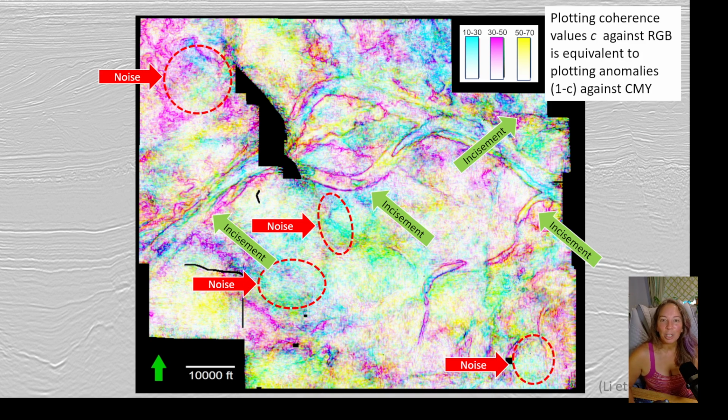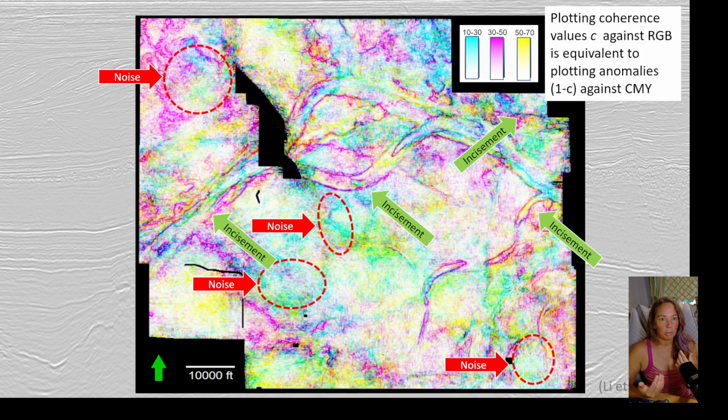If we have 3 that we like a bit more, we can do either an RGB plot, or here I'm doing a different style of blending, which is a cyan, magenta, yellow plot. Cyan colors are 10 to 30 hertz, magenta 30 to 50, yellow 50 to 70 hertz.